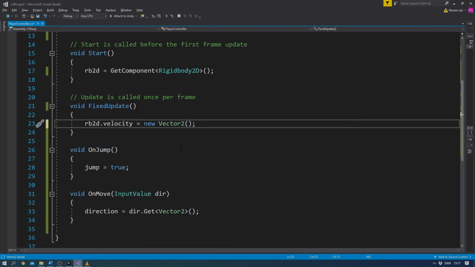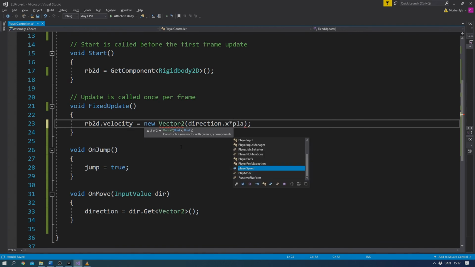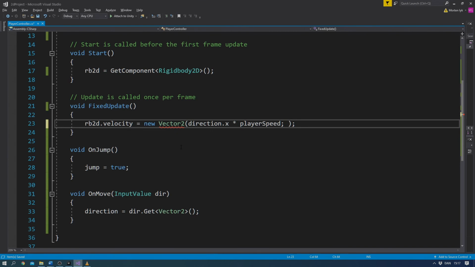So I'm going to find direction dot X dot X. Yeah, there it is. And multiply that value with our player speed. And in the Y direction, I would just want it to have the speed that it has. So I'm going to write RB2D dot velocity dot Y.